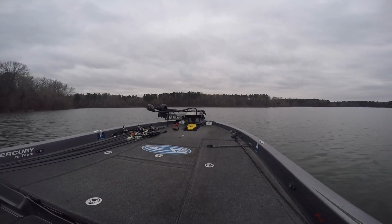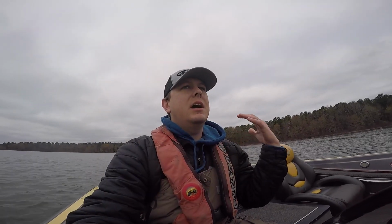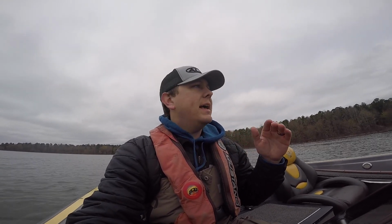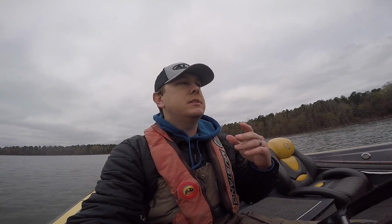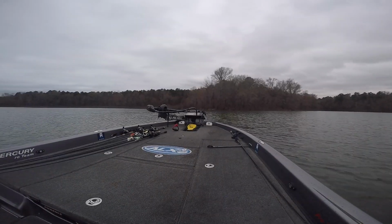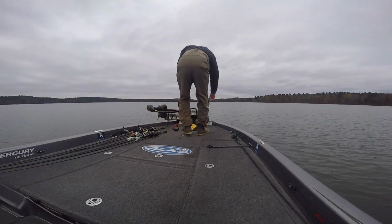Sweet. So I wanted to show y'all where I caught that fish. It obviously was a little bit different spot, new spot to me, a familiar area. But the water's a little bit high here. The grass that normally is right on the bank and out to a solid depth, 3 feet deep, is 50, 60 feet off the bank. I wanted to find some maybe deeper grass, some edges, or some stuff that they might be holding on in 5 or 6 feet of water, rather than just going right up to that 3 or 4 feet of water.